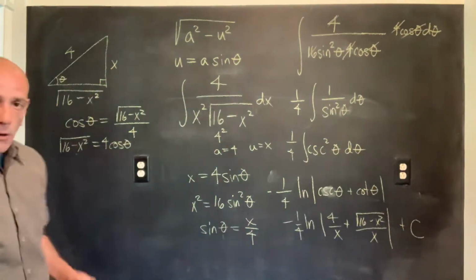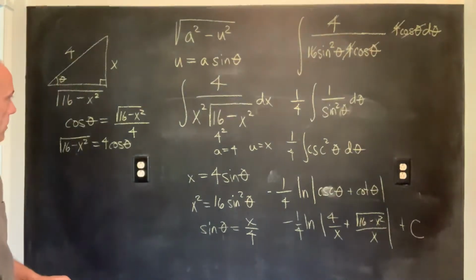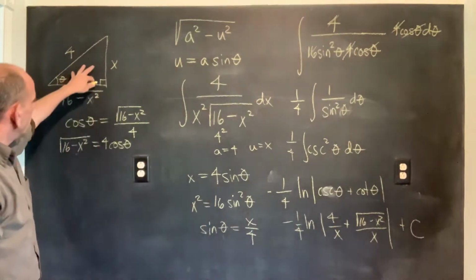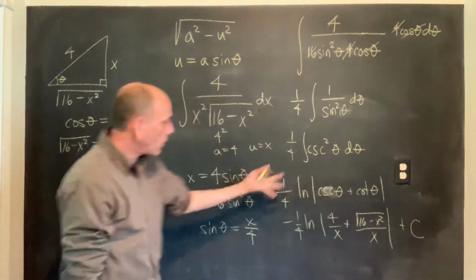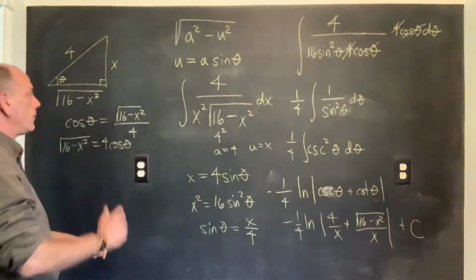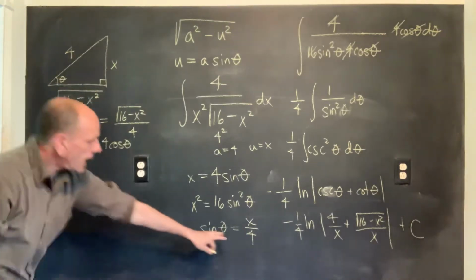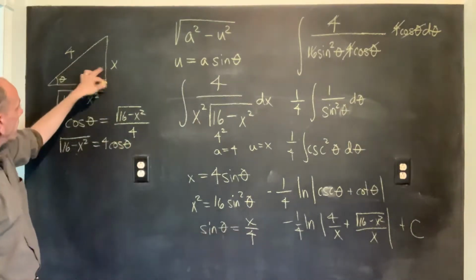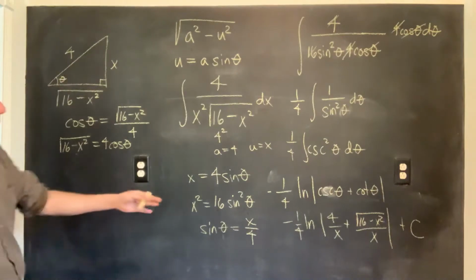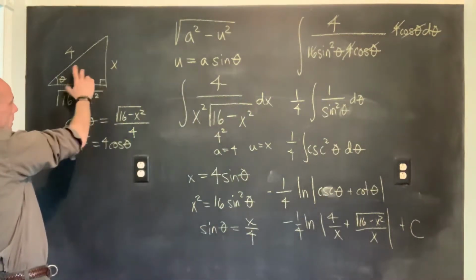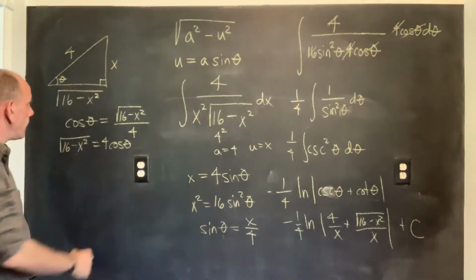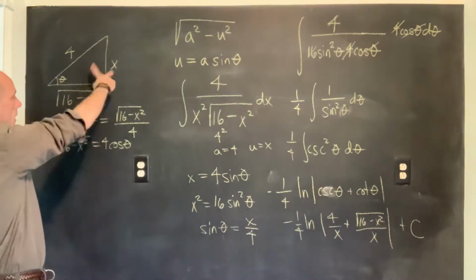Okay, so that's the process for trigonometric substitution. And again, I'm using my reference triangle. When I get to here, I'm trying to figure out what is the cosecant of theta. Well, it's the reciprocal of the sine. What's the sine of theta? I had it here already solved, but I could have got it from here as well. And likewise, I did the same thing for the cotangent. It's the reciprocal of the tangent, so I just look at my triangle. What is the tangent of theta? Opposite over adjacent. Okay, so flip it over.